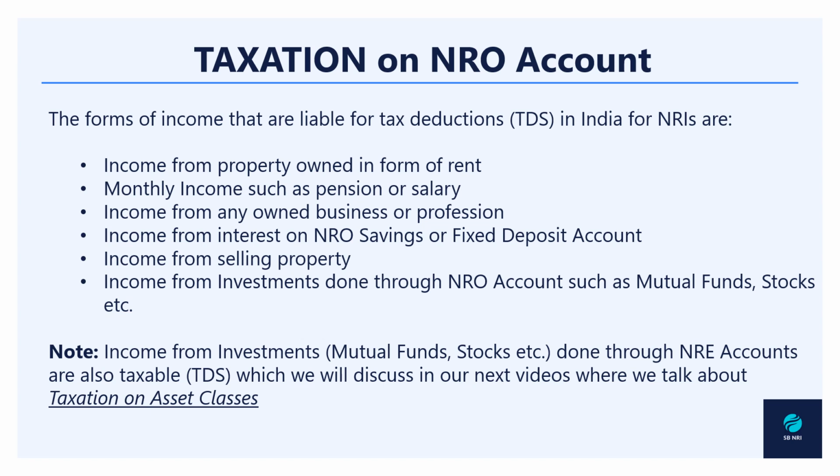Now this is a very interesting point. We have discussed that the interest that is accumulated on the NRE and the FCNR is not taxable. But the interest that is generated on the NRO savings account and the fixed deposit account is taxable, because of the very same reason that the income is generated in India. So that is why it is taxable. The next topic is the income from selling property. You might have a house like we've discussed in the first point, and you're getting rent.